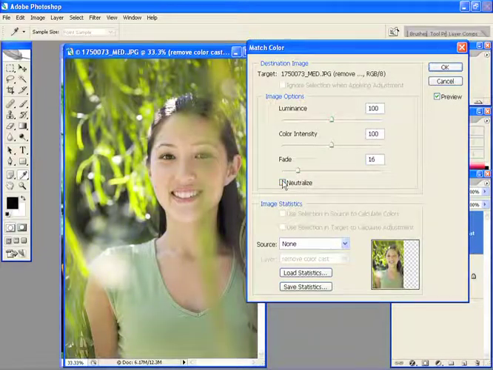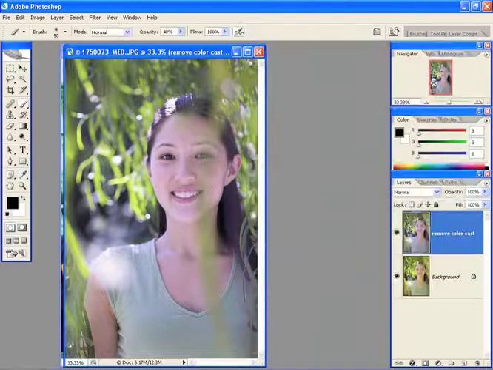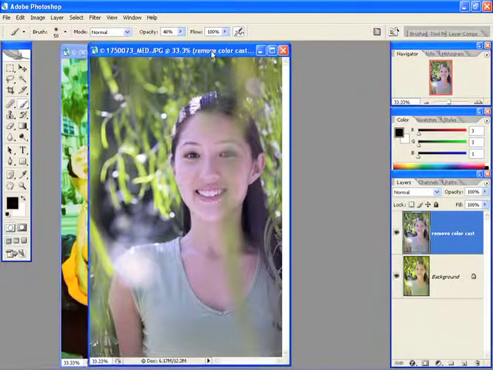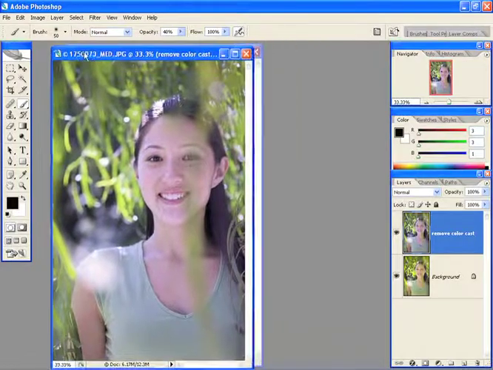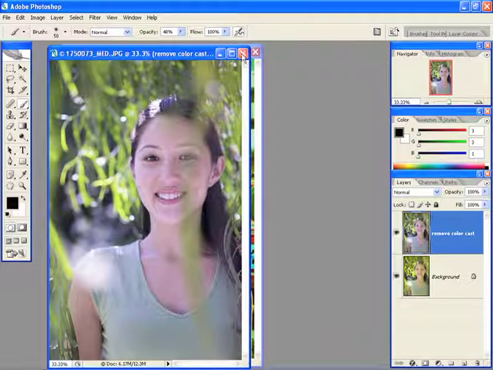If it's a little too intense, you can see when we have it on 0, there's a slight almost bluish tinge in the tint in the skin there. We're just going to increase the fade there to about 15% just to cut that back, and click on OK. And that's our before shot, and that's our after. So very quickly, very easily, you can remove color casts in Photoshop using the match color dialog box, and click on neutralize, and then you can adjust the sliders to suit.